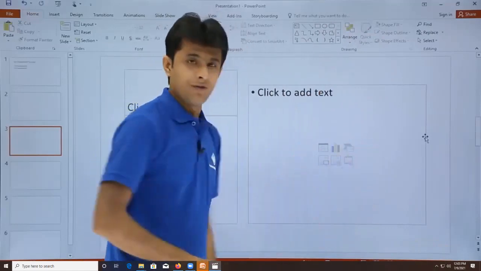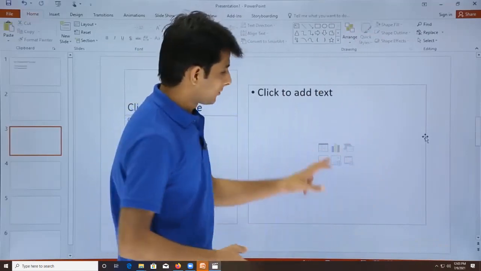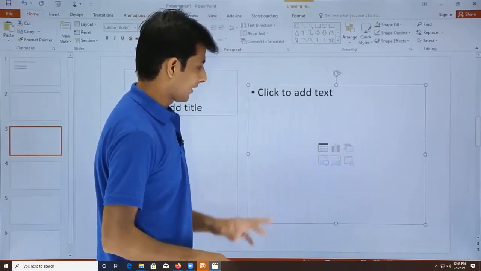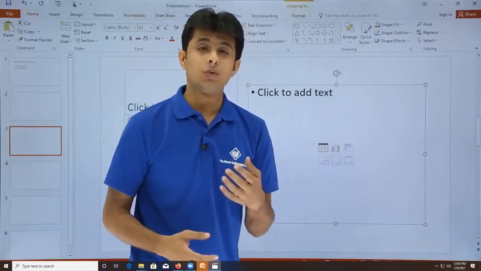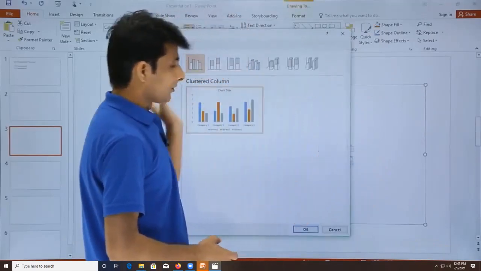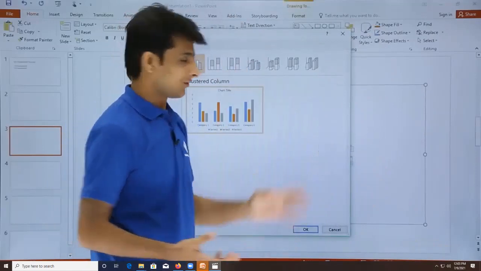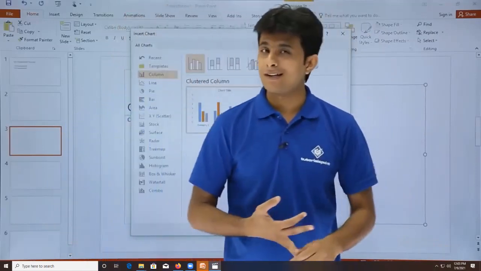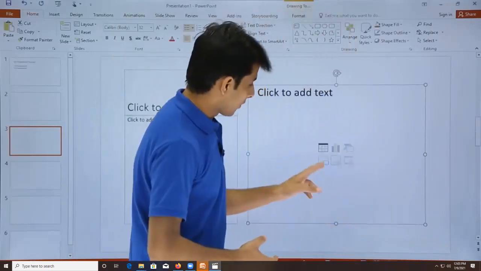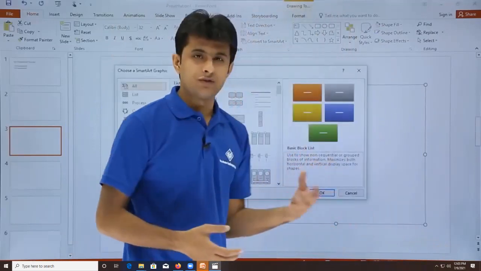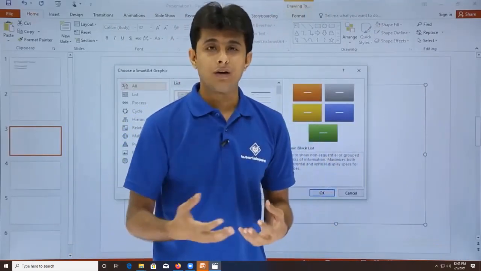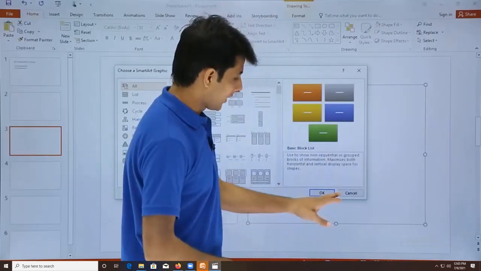The very first option, if you see, we can create a table. I'll keep my cursor there and it gives me insert table. I do not want a table, so I'll just click cancel. Second, it says, do you want to create a graph? So I'll click on this graph option like this, and it will help me to give different types of graphs. You can see on the left hand side there are bar graph, line graph, chart graph, different options. I do not want it right now. Similarly, there are various options available like smart art. What kind of smart art do you want? The benefit of using this is, you don't have to go to the menu bar or the tabs, and basically you will get it all in one place.